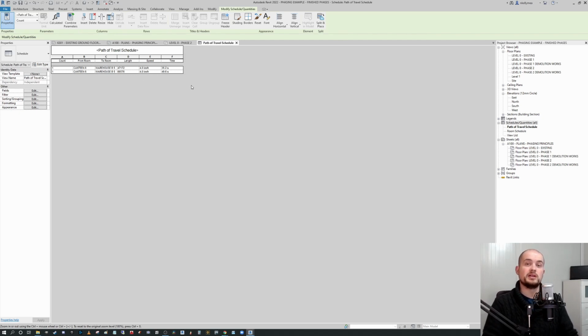And as you can see now, we have a full schedule of all of our paths of egress that we can actually put adjacent to the drawing with a tag against the actual lines themselves and a reference from room to room. It makes it very, very straightforward to populate all this information rather than trying to create specific key legends or anything like that.